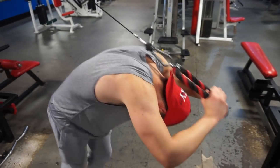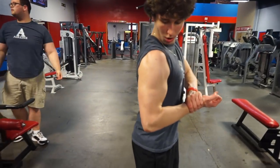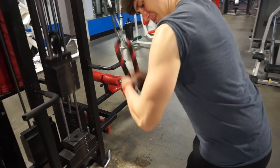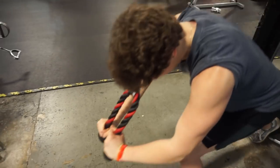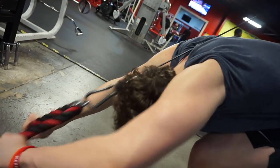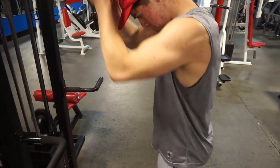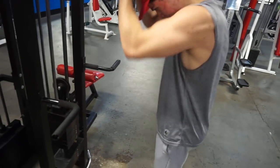Let's get it, boy. Let's get this set. All right, boy. Wait, it's the same weight. No, I rigged it. Oh, all right. Come on, boy. That's how you get strong right here. You do this. Bro, we need more weight. Yeah. We need more. Hey, boy. There you go, boy. Heck yeah, bro. Easy.